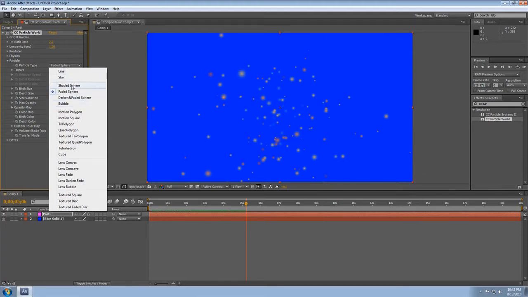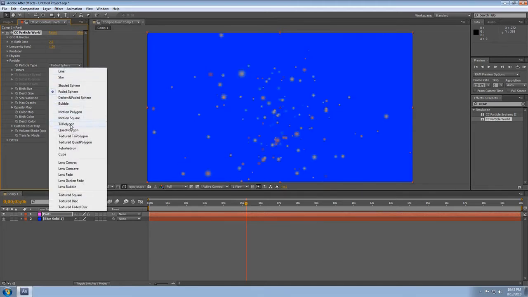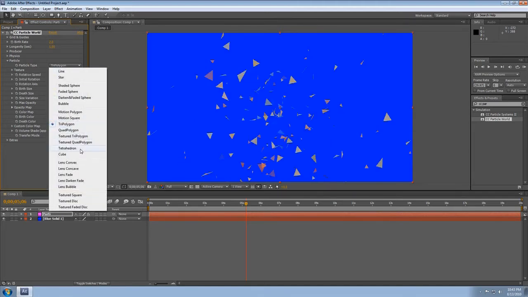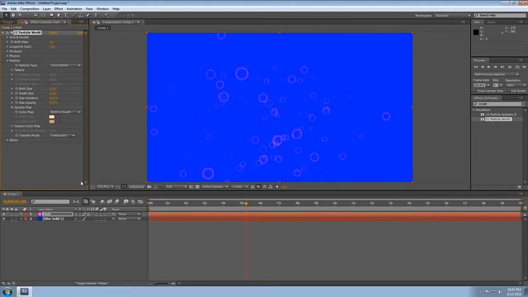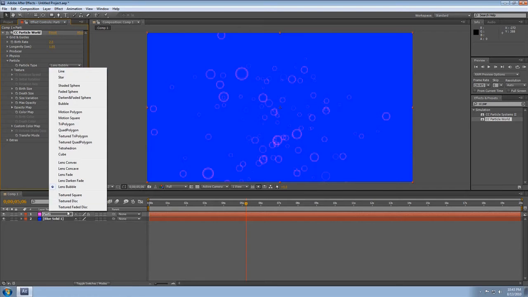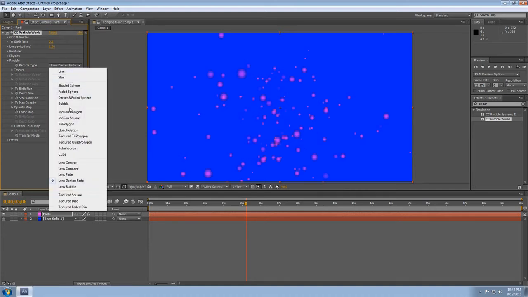You can play around with this for shaded, faded, try polygon, lens darken, fade, lens bubble, texture faded disk.